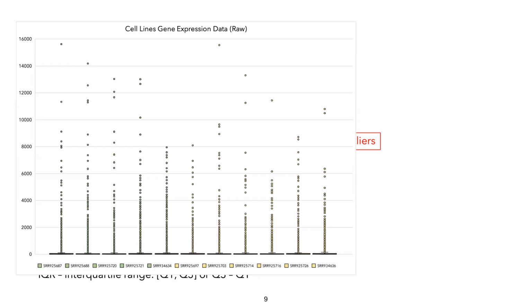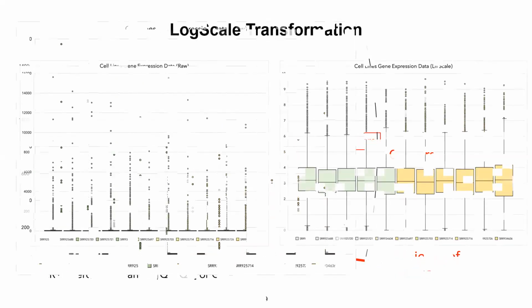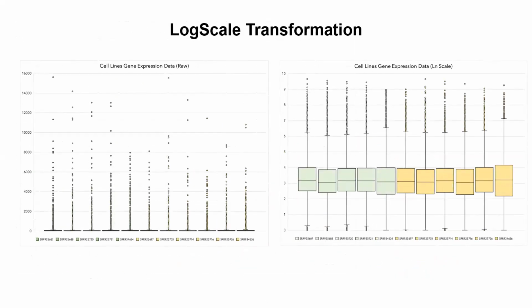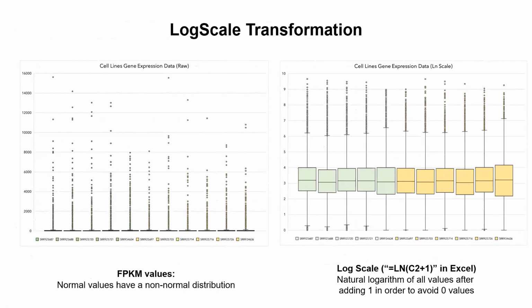So good response. Perfect. See, majority of values and outliers. So as you can see, if you do log scale transformation, you notice that there's a change. You can actually see the median, you can see the interquartile range, you can see the min and max. But if you don't normalize it, you just see outliers. So it's good to normalize raw data, because you can actually come up with trends. So perfect.